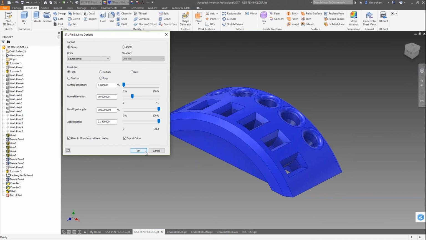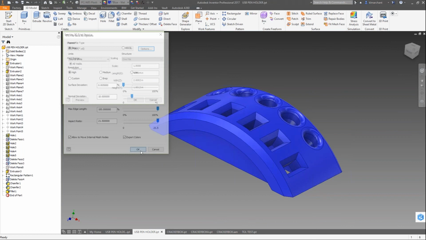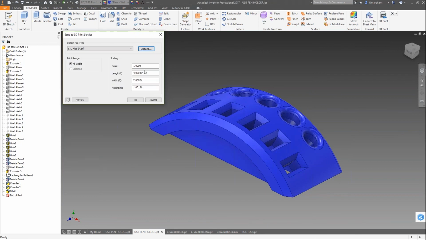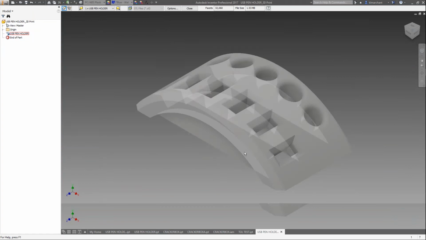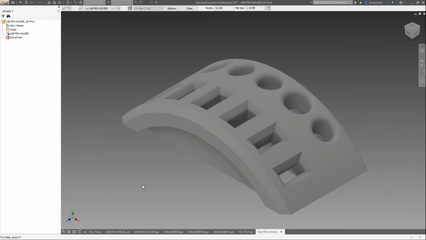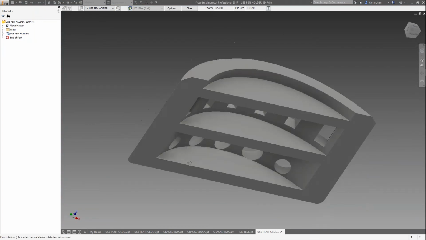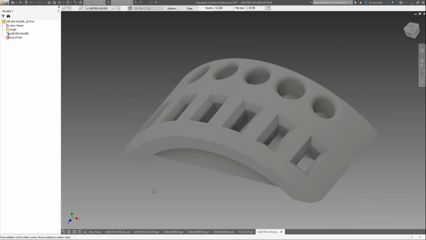We simply say okay, and we're going to come back and make sure our scale is good there. We can preview it, but all it's going to do is give me a very simple, non-color-oriented view saying, hey, this is what I'm going to do. We only really need to pay attention to this if we're tweaking any of those settings. So come up here and close that back out.